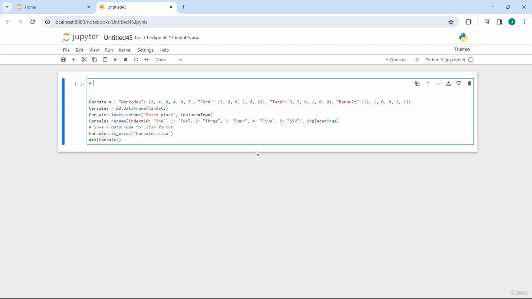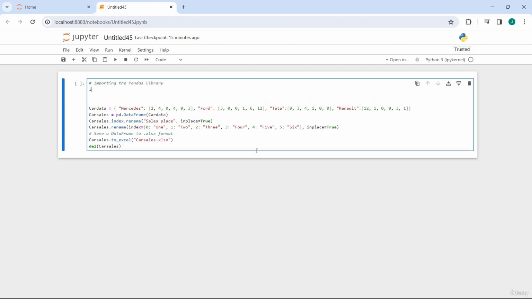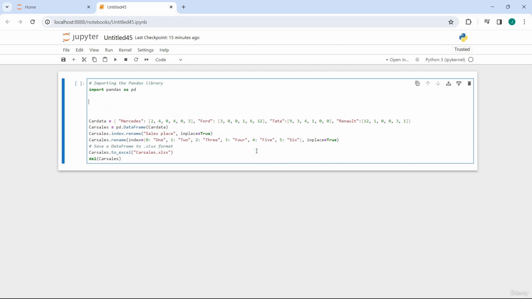So we begin by importing the Pandas library. We type import pandas as pd. And we will create a Pandas data frame.